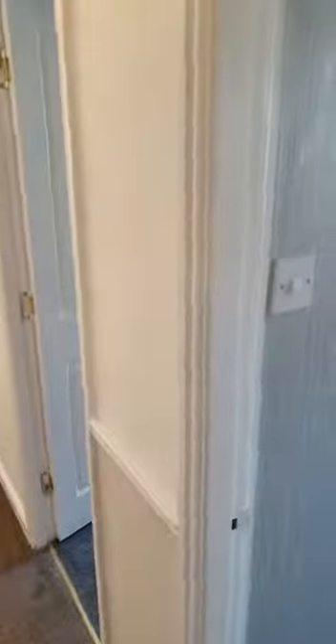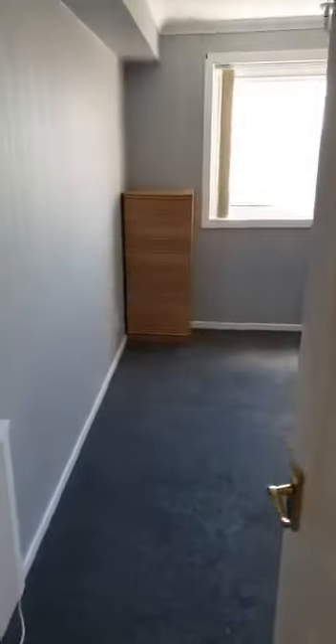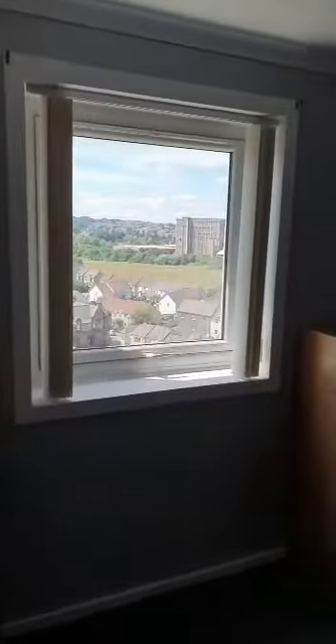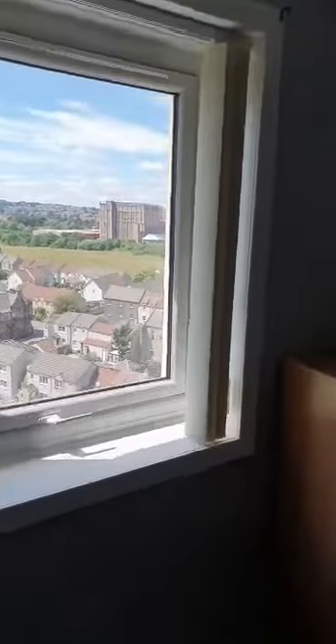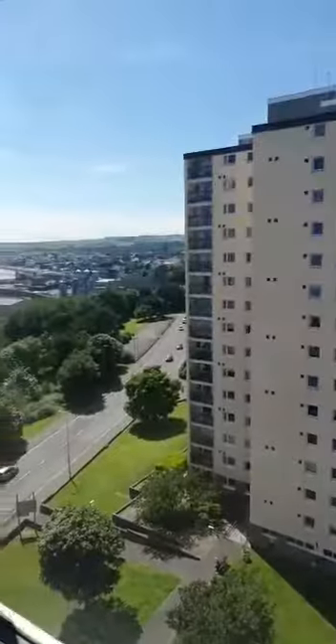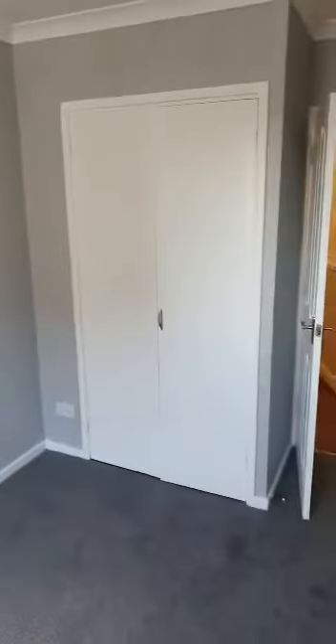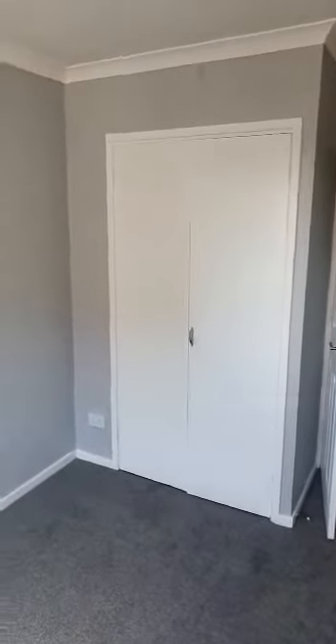First, I'll show you the bedrooms. First bedroom off to the right here — a good sized double bedroom. All the carpets and decor have just recently been updated. The property is all double glazed and has electric heating throughout, with panel heaters which are very energy efficient and quite good at heating the property. There's also built-in wardrobe space here.